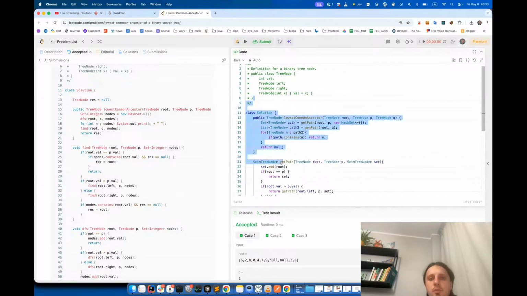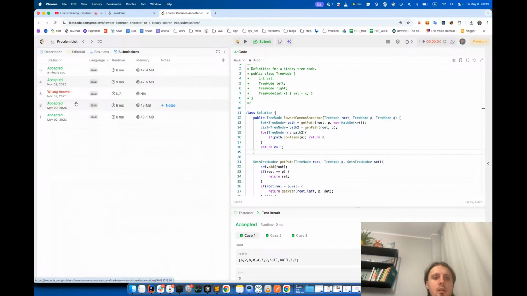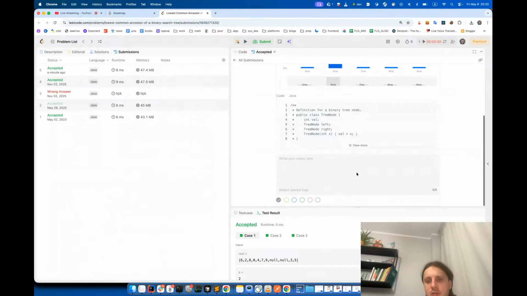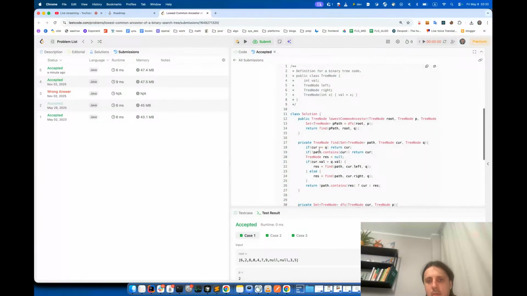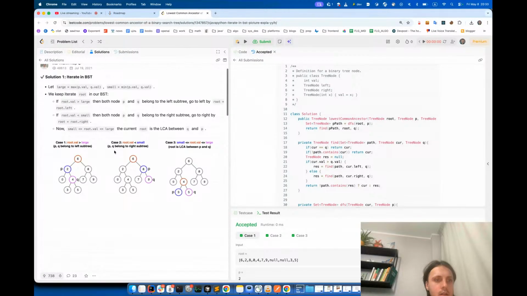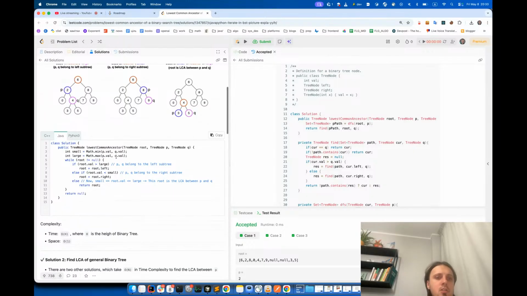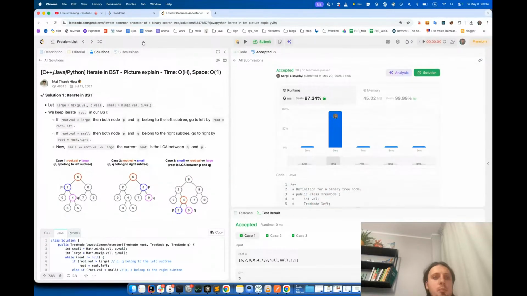I think it's quite more productive, but the core logic is the same. Here the core logic is also the same. Let's find some implementations in Java. So we have an even better implementation, but I think this one is more clear.